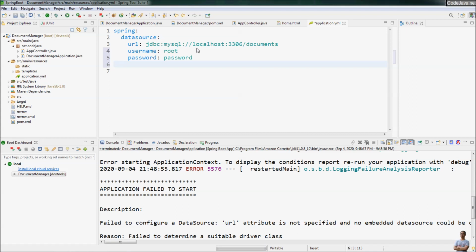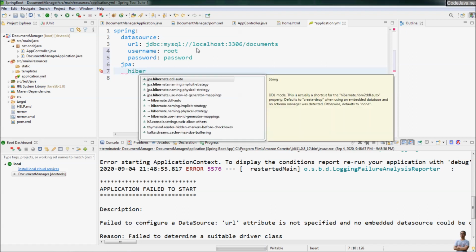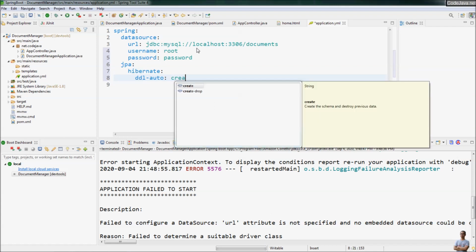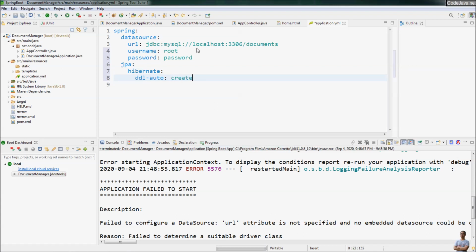and for JPA I need to specify this property hibernate.ddl.auto to tell Hibernate to create the database for the first time it runs, and I want to show the MySQL statement as well.